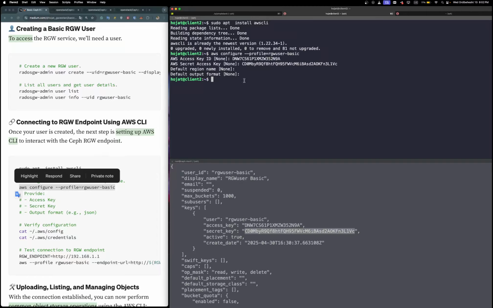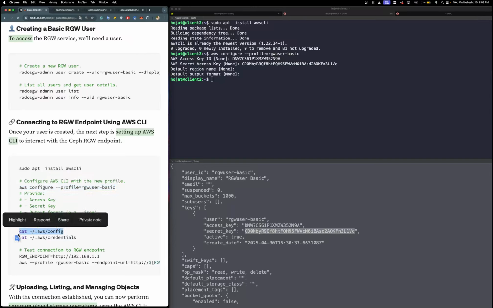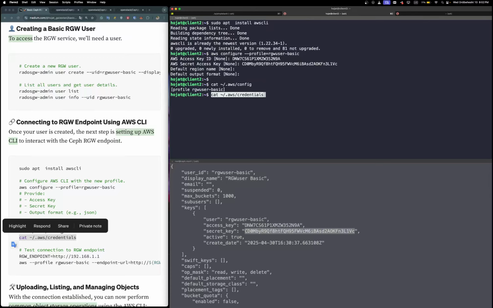I can configure it as JSON, but let's continue with the basic configuration. If I look at here, these are the AWS configuration file and the credentials.